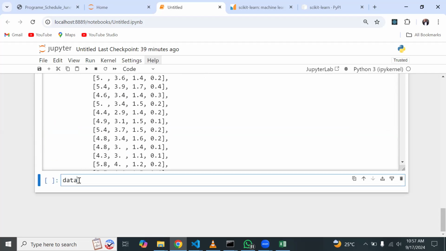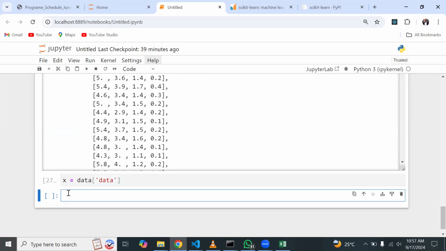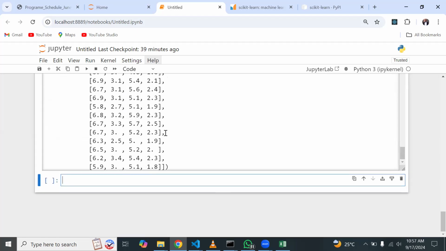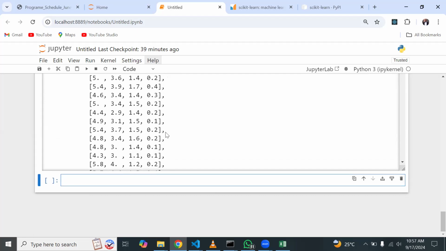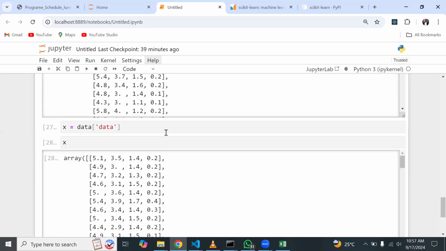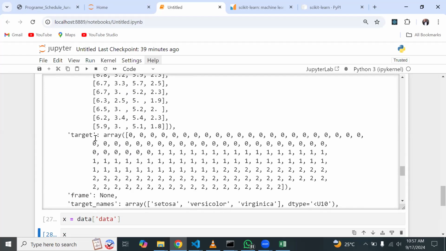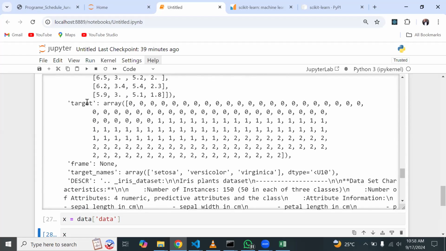If I do data and slicing, because that's how I grab data from dictionaries, and let's call this X, and if I do a preview of X, I get just the data. So if you are typically building a machine learning model, this X is going to be our inputs, and our Y, which is going to be the classes or categories, is going to be the targets.